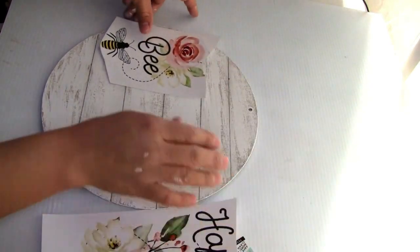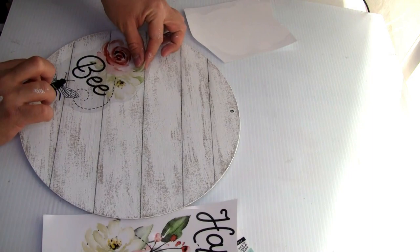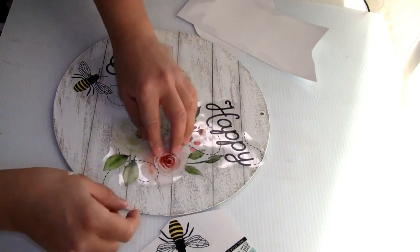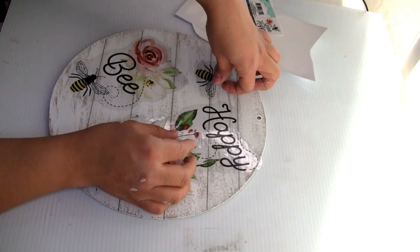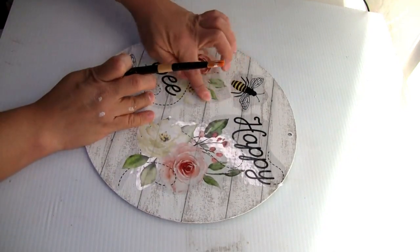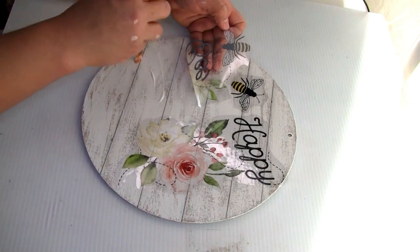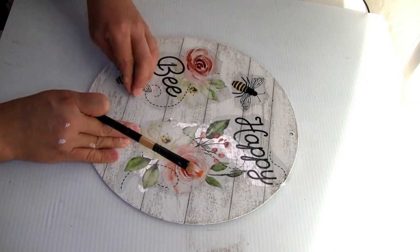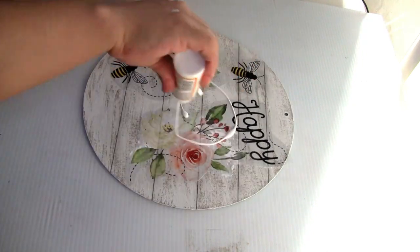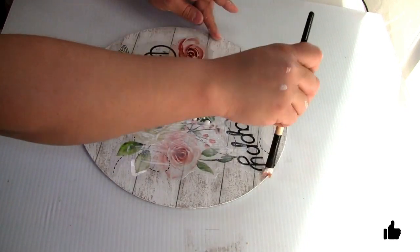The other thing that I decided to do, I used a little bit of Mod Podge so we can seal our sticker very well. So I just did one coat of Mod Podge and I just placed my sticker. Then I decided to do another coat of Mod Podge on the top so we can seal everything.